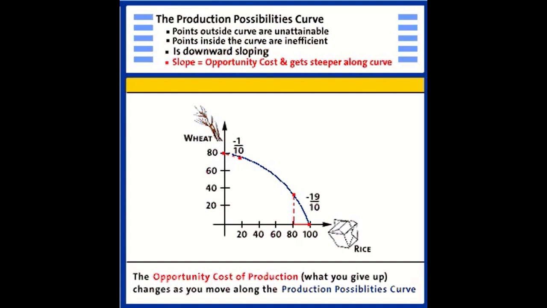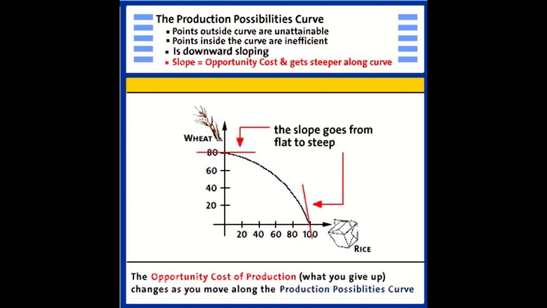What does that tell us? Well, this is the final thing to notice about the production possibility frontier: it is concave. That is, it bows outwards. The slope is pretty flat near the top and pretty steep near the bottom. And the slope is decreasing. That is, the slope is becoming a larger and larger negative number. The curve is getting steeper as we move down it. What does that tell us? It tells us that the opportunity cost of producing rice is increasing. The more rice we produce, the more expensive it gets to make another bushel.